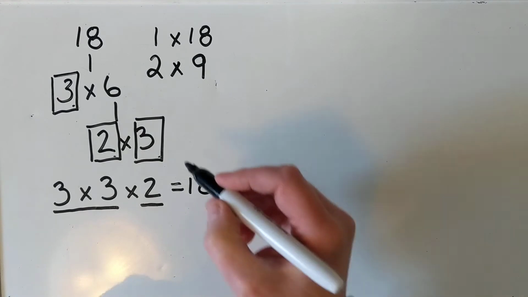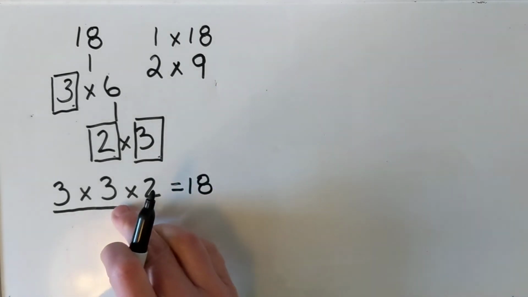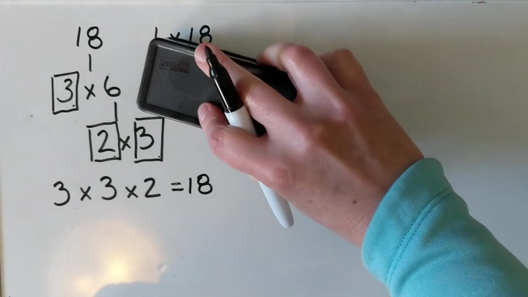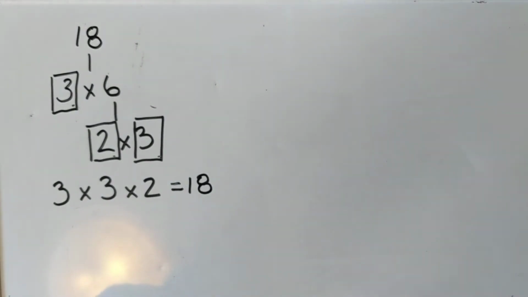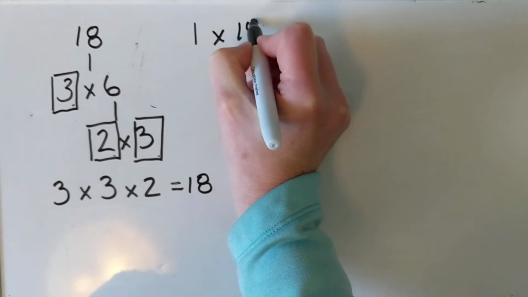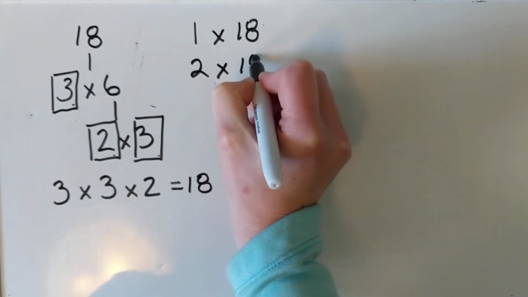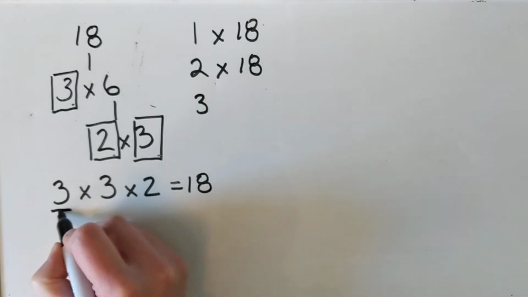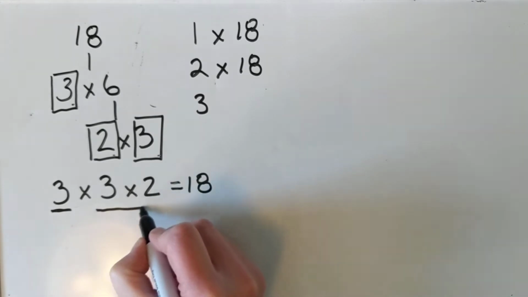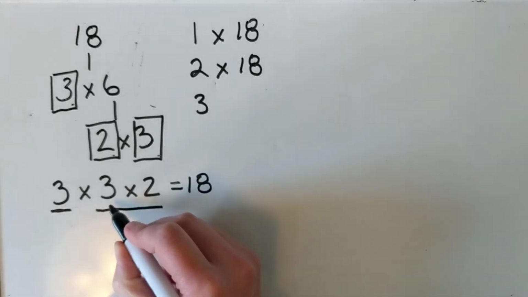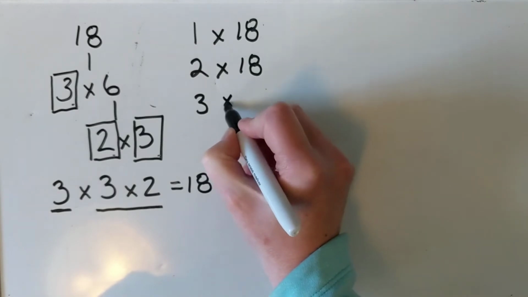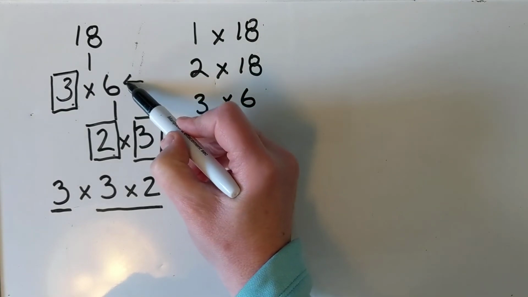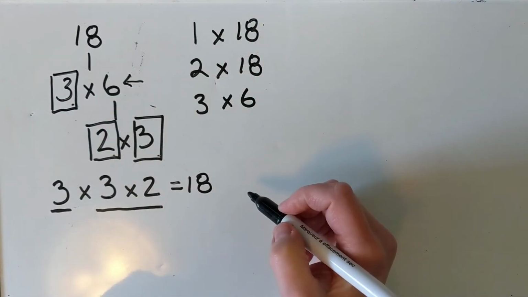So that works. Then my next number that I can try is 3. Actually, I'm just going to scooch this over because I'm running out of room. So 1 group of 18 we found, 2 groups of 9, and we were on 3. So start with 1, 2, and now we're on 3. 3 would also be a factor of 18, and I can multiply that with what's left, which would be 3 times 2, which is 6. And 3 times 6 is absolutely, as we can see here, factors of 18.